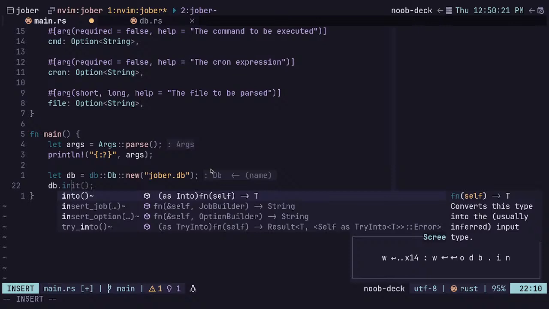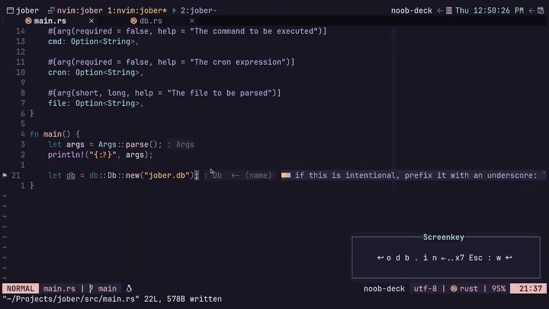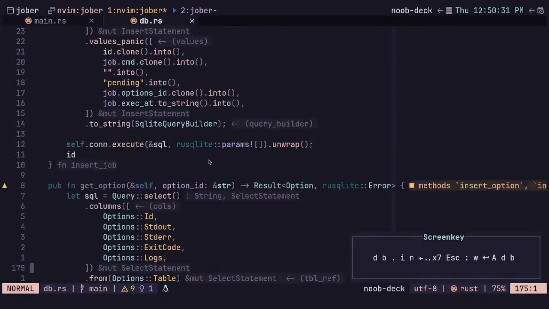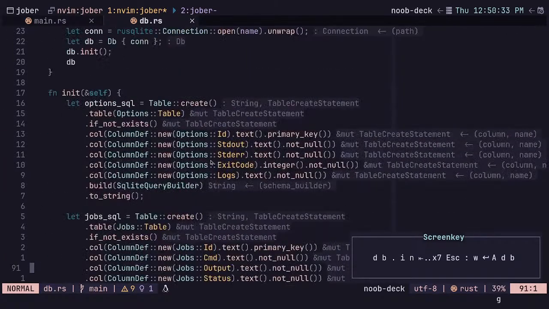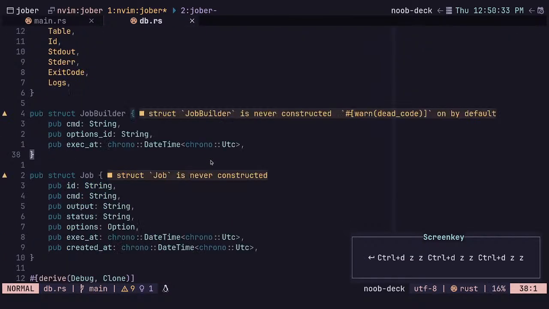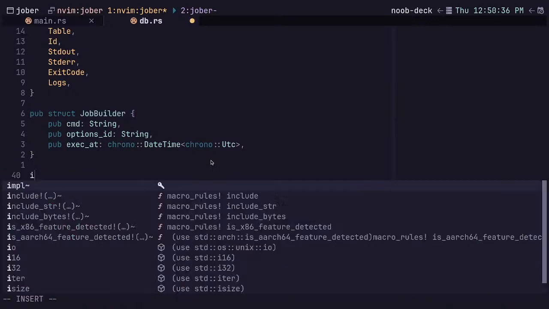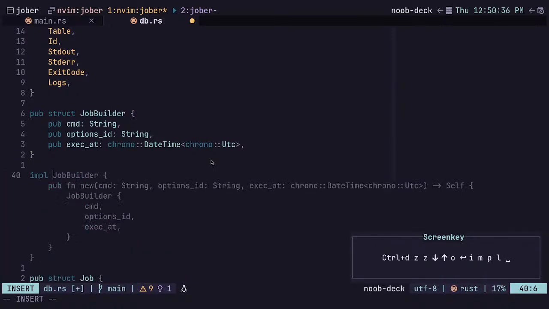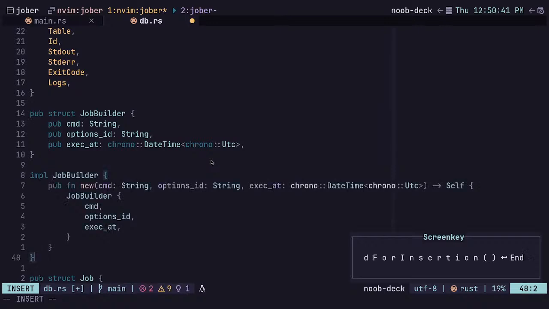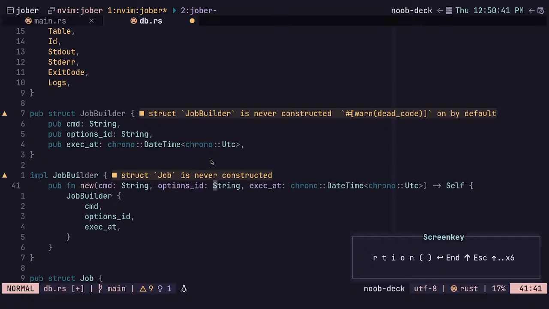DB dot insert. Actually, one small thing, and I'm just extending stuff for the sake of extending at this point. I'm really not. Apply job builder. Apply job builder.